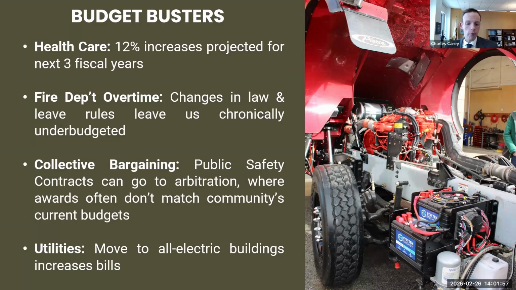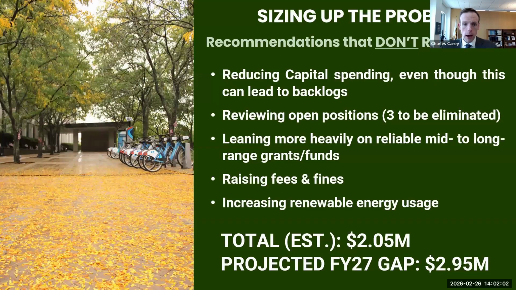So what do we do before we go out to the voters, before we even talk about an override? We try and make all the recommendations we can that don't raise taxes. We reduce capital spending, even though this can lead to those backlogs that we were worried about. The select board's policy about how much revenue do we put into the CIP, that capital improvement plan, was at 6.6%. We suggested for this year and for coming years that we lower that slightly. It's not great because that number is tight, and there are all those capital projects that people want to have us do, but the need is so acute on both the town and the school side.